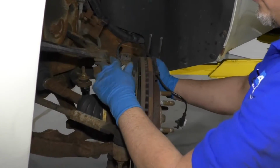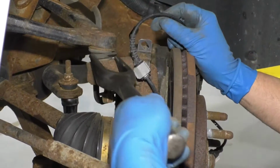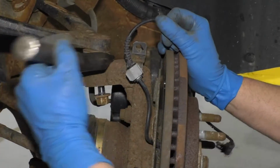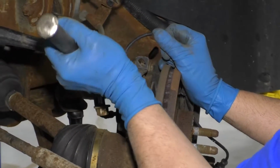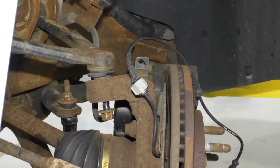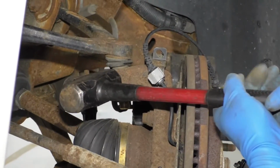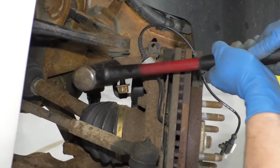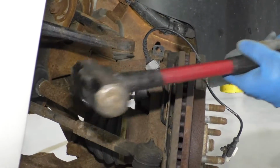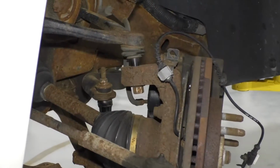Now, if you were reusing this upper control arm and ball joint, you might not want to use a pickle fork to release this ball joint. There are other types of tools you can use to release a ball joint. You can give it a little tap. You gotta be careful when you do this. Just tap on the knuckle and it will release just like that.